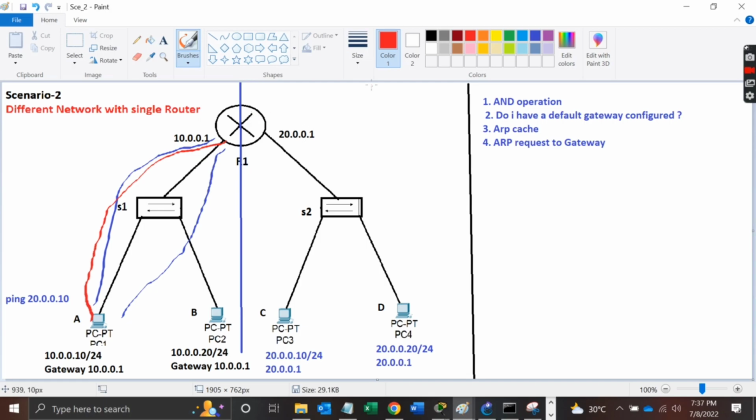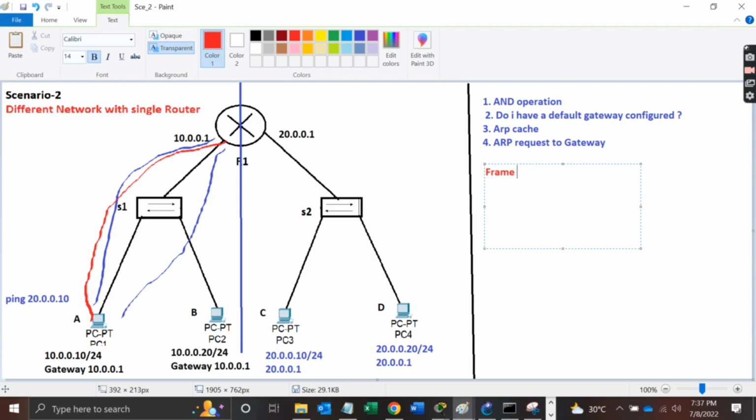Let's quickly stop here and have a look at the frame structure so far. This packet is from the PC to the default gateway. Now the frame structure consists of destination MAC and source MAC. I don't know my destination MAC, so it is going to contain all FFFF.